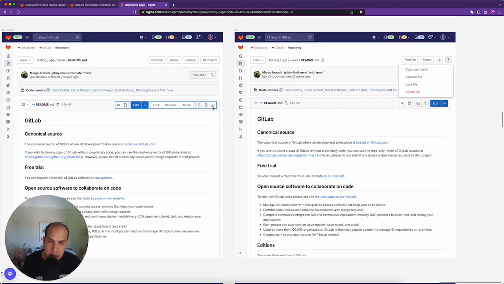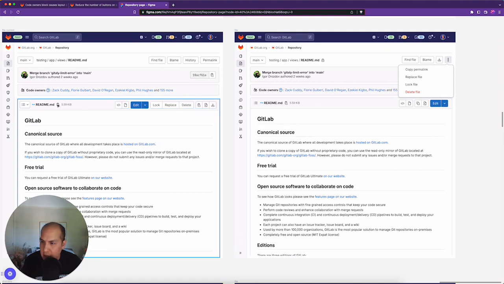Optional, we could move the download to go up here, so that it aligns with the directory structure, or we could keep it in here because it's just one icon, but that is a potential move. And that gives us view as code, view as markdown, and this is copy contents, and this is open the raw file itself. What we changed here was this icon and this icon are both copy to clipboard, but they perform different things.